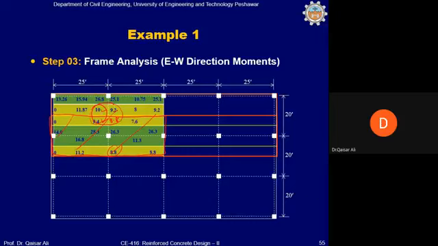Okay. Then you have 11.87 and 11.2 because this 11.2 should have also come over here. And out of these two values, we will be using only one value, 11.87. Similarly, in the middle strip of the interior part, this is 8 and 7.6, we will use the value of 8. So for this middle strip, half of which is coming from the exterior frame and half of which is coming from the interior frame, this yellow part is basically the half middle strip from one side and half middle strip from the other side of the frame. We'll be designing this for a 0 bending moment, and then 11.87 positive bending moment, 10 negative bending moment, 8 and 9.2 and so on.